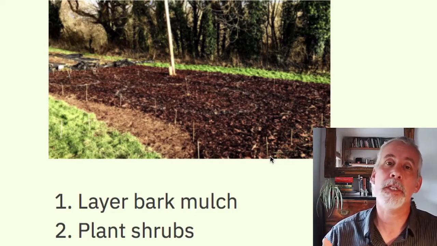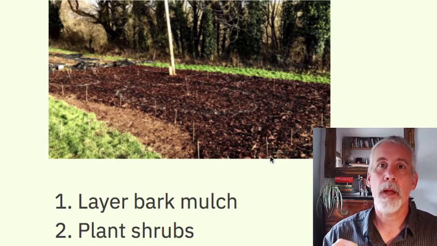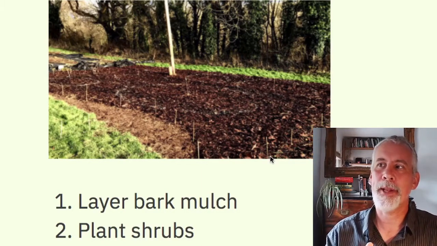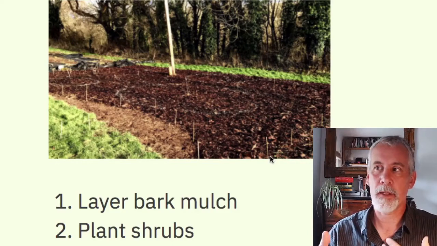In my experience, it decomposes slower than wood chip. Wood chip's easier to get hold of, so I can use wood chip for piles and it binds together better, whereas bark kind of dries out and decomposes slower, so it provides better coverage for longer to allow the ground cover plants, perennial ground cover plants, to get established.